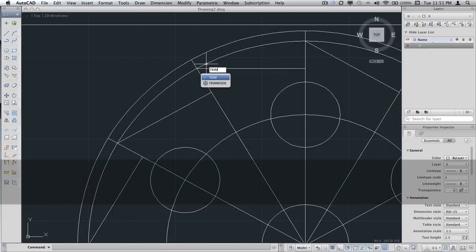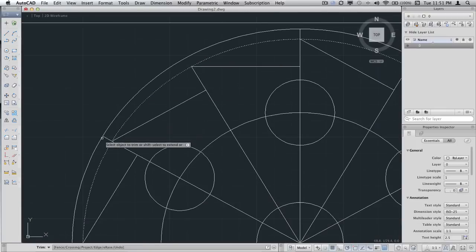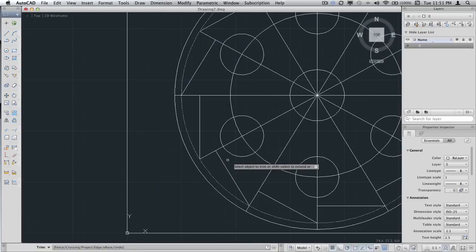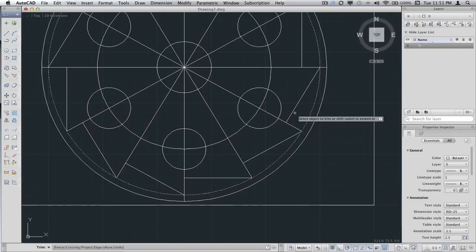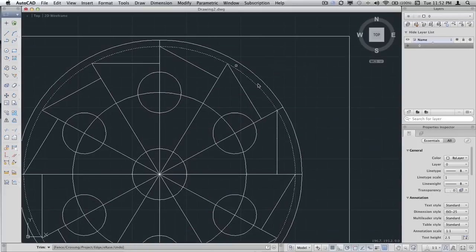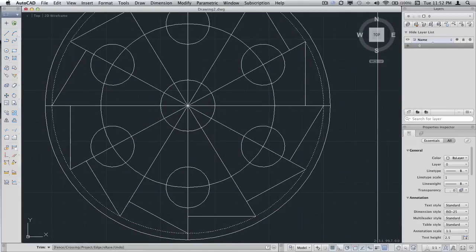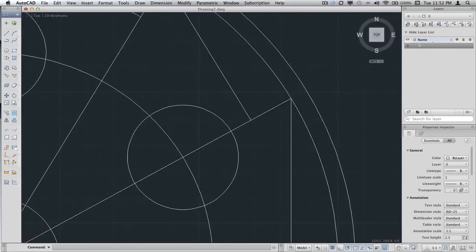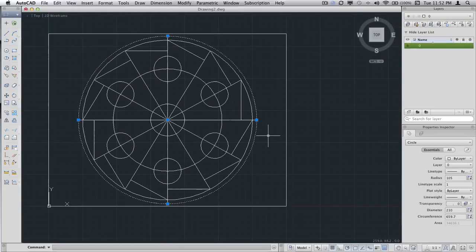So trim. Enter. This. So we want to leave those center lines long and just in betweeners. Okay. Now we can go ahead and just get rid of this bad boy here.